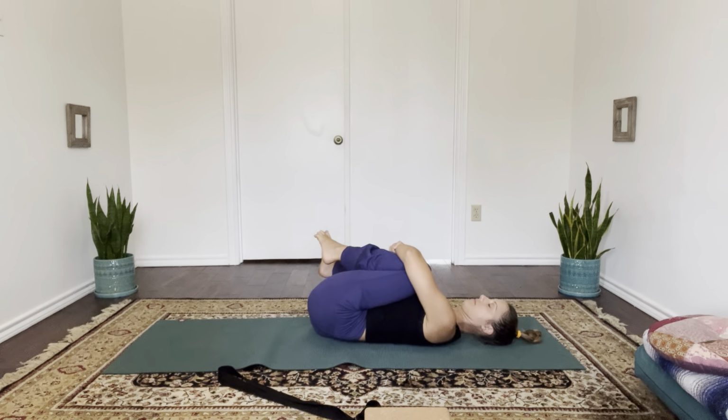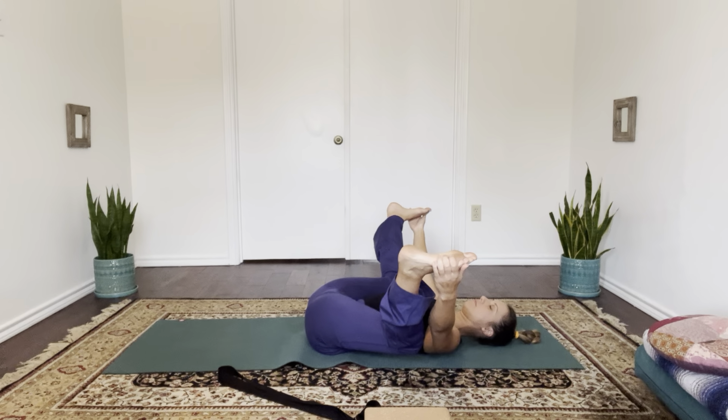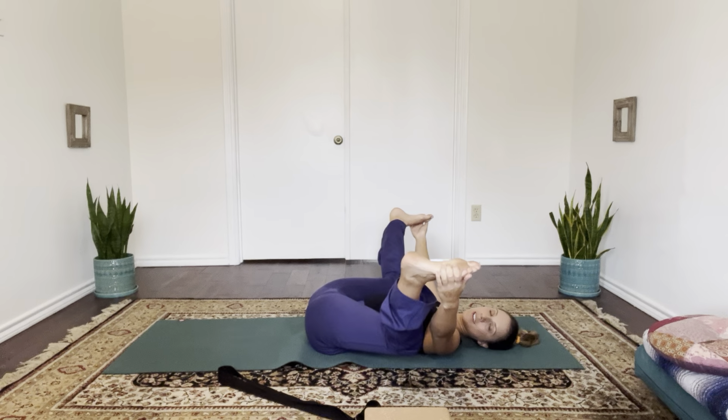Send your breath into the places that are feeling this, that are opening for you. You are literally finding more space. And as we find more space in the body, sometimes we find more space in our lives. Again, notice if the jaw is relaxed.